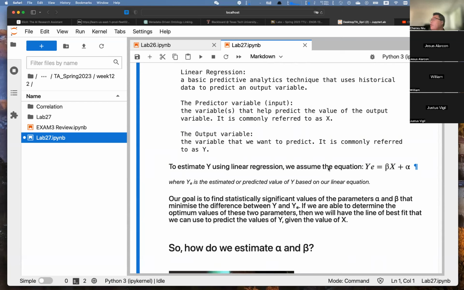Actually, it's designed to use a linear formula, right? So it means you need to have a slope and an intercept. Here we represent the slope as beta, the intercept as alpha, right?